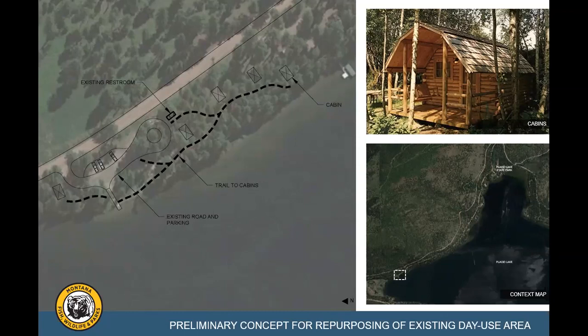Lauren, there's a question here about the potential number of cabins. I think 3 or 4 is probably about the most we'd see there. And they'd be fairly small. I mean, we're not talking about a 3 bedroom, 2 bath kind of thing. They'd be pretty rustic, a couple of bunks, no bathroom, using the vault toilet. So I think probably 3 or 4. I see Kristen might have 5 on there. That would be the absolute outside limit, but I'm thinking more 3 or 4.